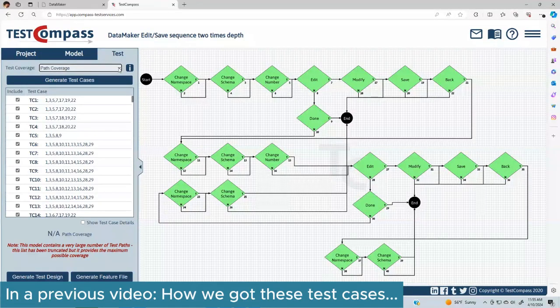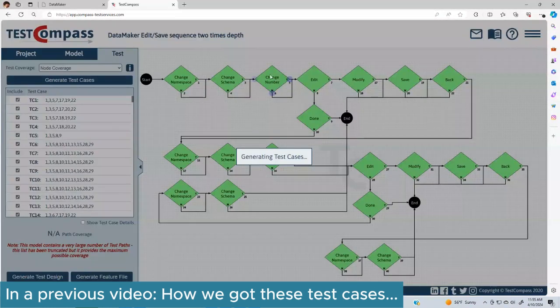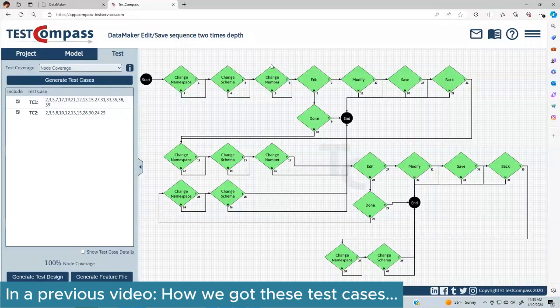So let's take a comparison and see what we would get. If we were doing node coverage, cover every node, this one's almost surprising, but Test Compass, and I haven't worked out to see if I believe it or not, Test Compass has a strategy to hit every single box in this model using only two cases.